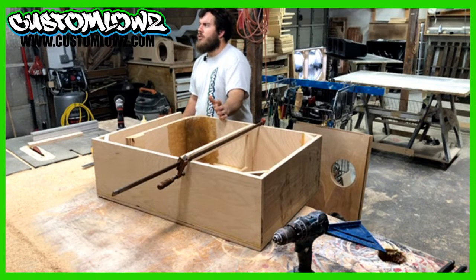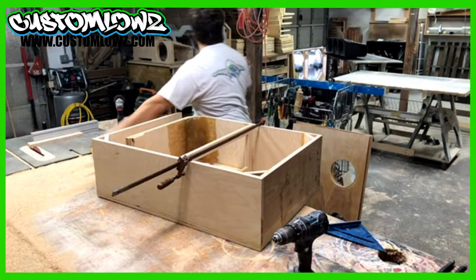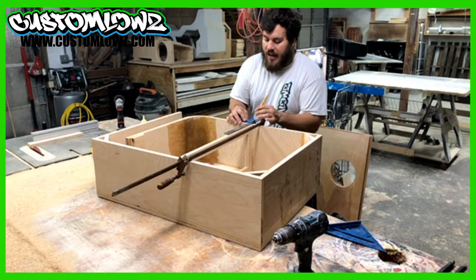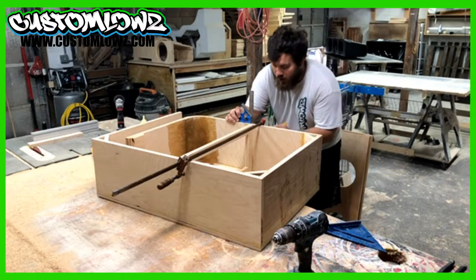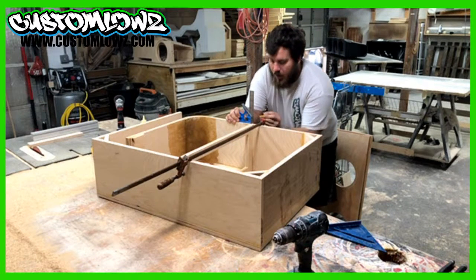I see polyfill used in situations where you can't necessarily get as big of an enclosure as you would like. So you're going to use it to kind of manipulate and trick the subs into believing they have a little bit more airspace. One thing I have seen, and I'm sure Kicker's done the math on this, is if you add too much polyfill, it'll actually prematurely heat up your sub.